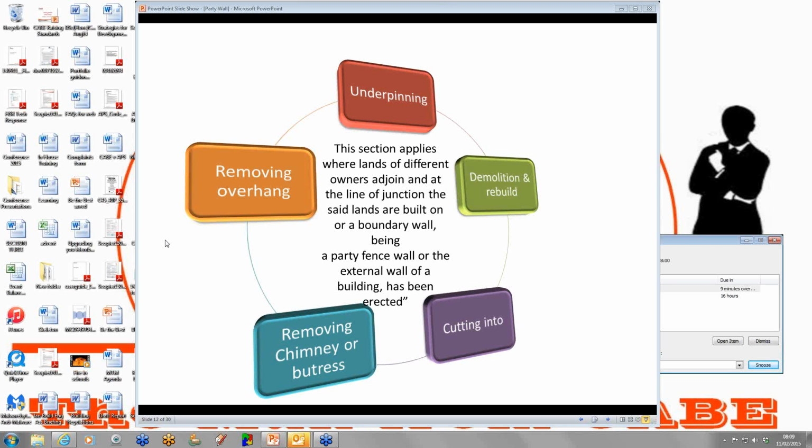There is an element, I think, of a couple of common issues. There's a question particularly about things such as cutting in cavity trays, and that clearly would be covered under the provisions. Can we use the Party Wall Act to force somebody to pay towards removing a joint chimney? When it comes later on, we will see that there are issues around who pays for work, and a lot of it depends.